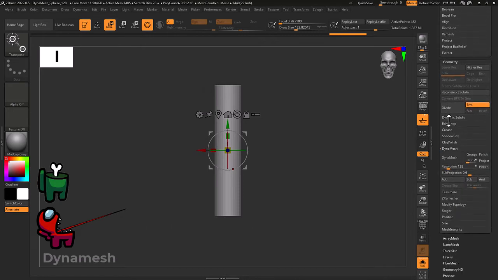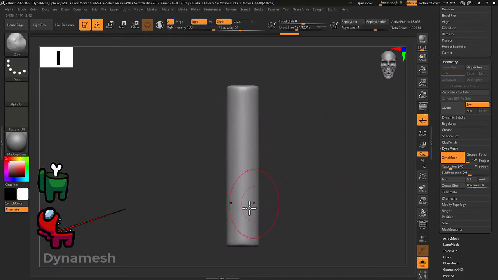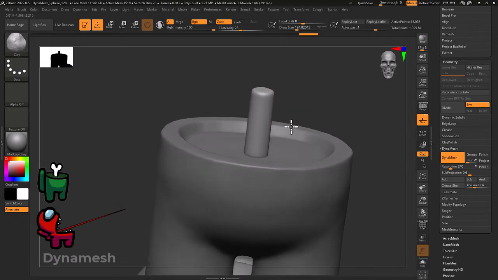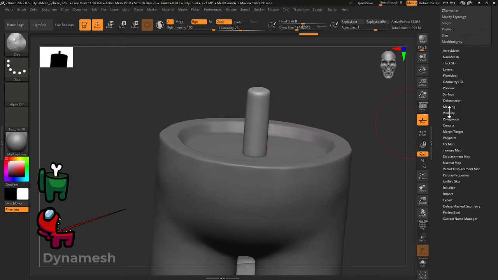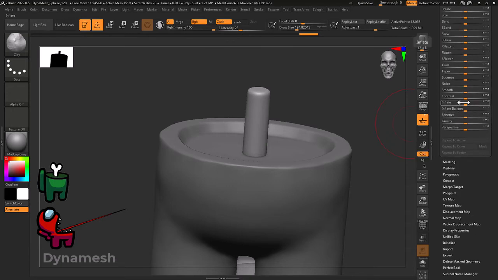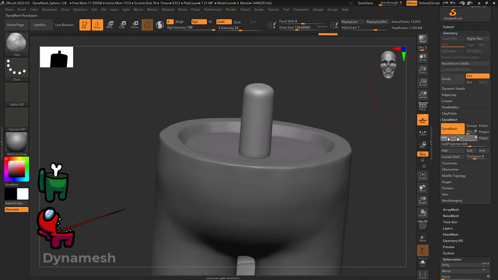And now we're going to go ahead to Geometry tab and press Dynamesh to put this subtool into Dynamesh mode. Let's up our resolution a bit, remesh by clearing the mask, and get things nice and smooth. Okay, so now we're going to go down to deformation, and we're going to go down to inflate just to thicken it up a bit, because there's a pretty big bone. And now I'm going to go ahead and increase our resolution and Dynamesh once again.